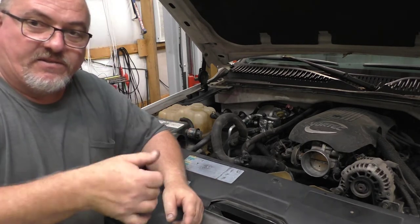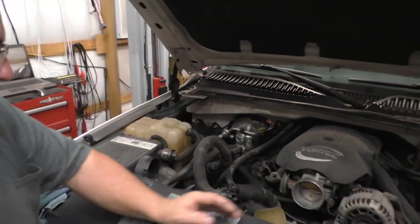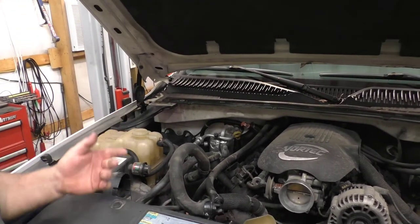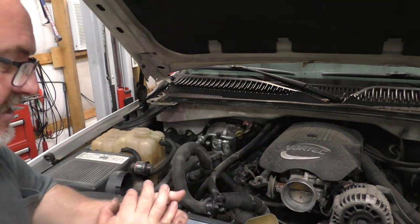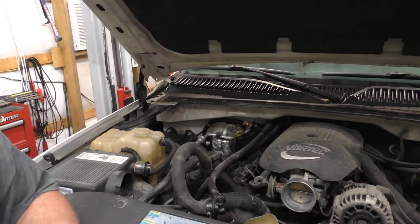Normally when they're new you see a seam — it's basically a faint line that goes across the fitting — and a lot of times they will split there. He's been adding straight water to it. What I did is I went ahead and flushed it all out, blew down as much of the water as I could, did a nice flush through it, and pulled the thermostat. We've had some leaking problems on it as well.